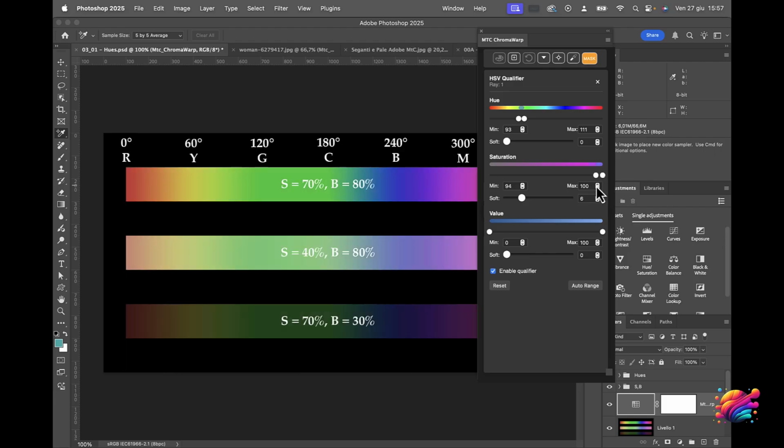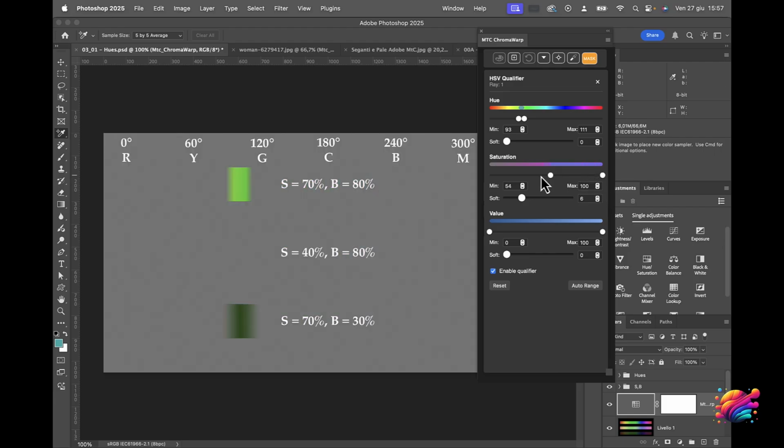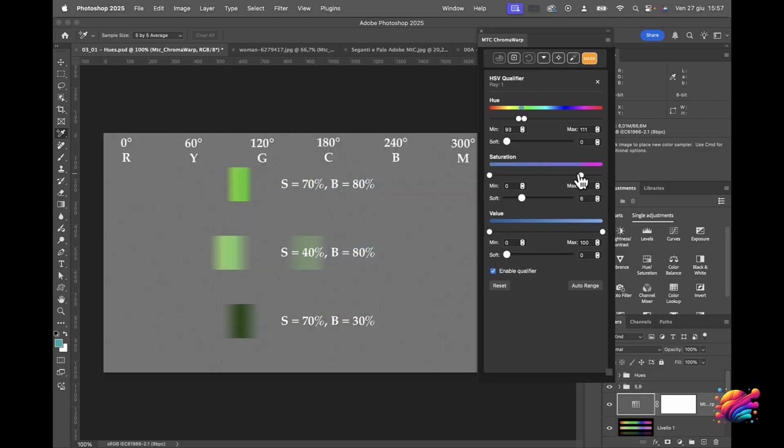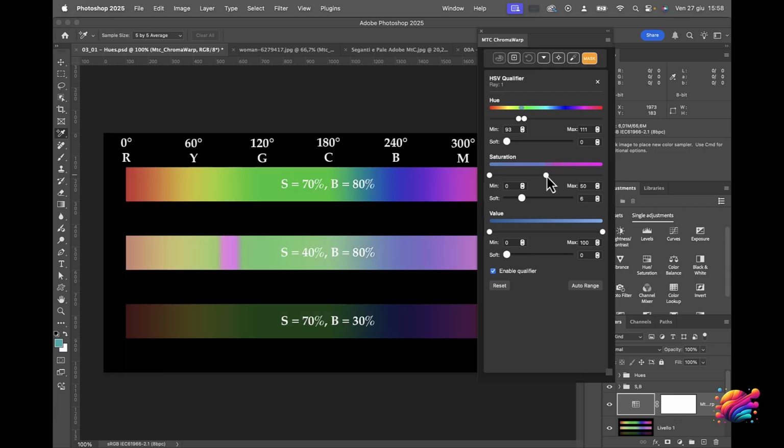Of course, we also have a slider on the right, which allows us to exclude areas with higher saturation. If we drag it to the left, the adjustment will not affect the first and third gradients, but will continue to be active in the second.